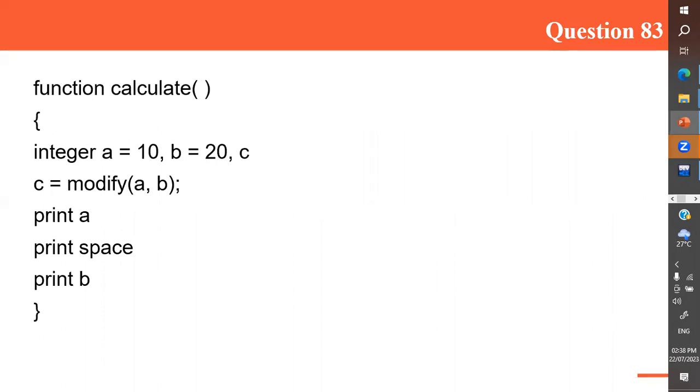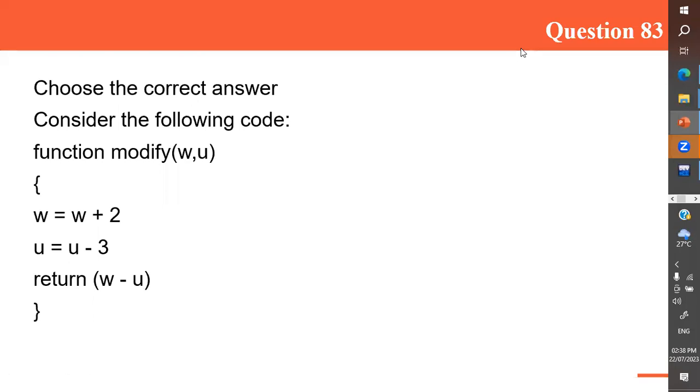Now try it. 10 and 20 are passed. I'll write it here. A is 10. B is 20. This is A. This is B. This is pass by value. This is pass by reference. Now check what we are returning. Check what is the return value you are getting. First, tell me what is the return value you are getting. Then I'll show you the next slide. Then you can answer the output actually. For 10 and 20, what is the return value you will get?